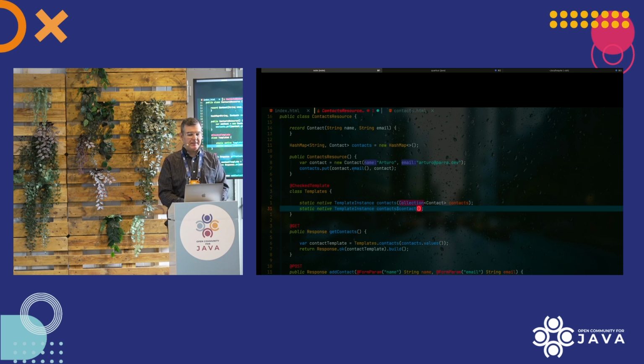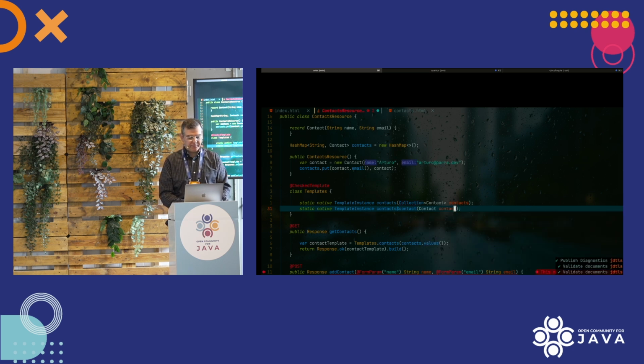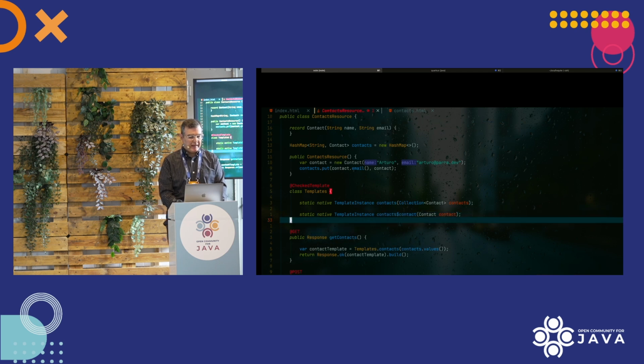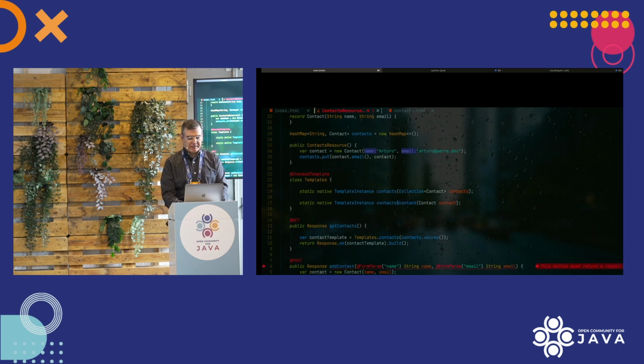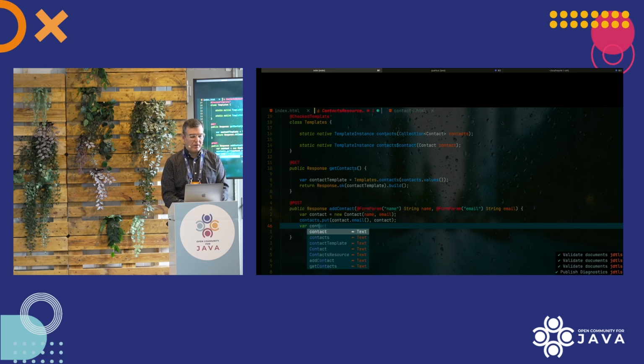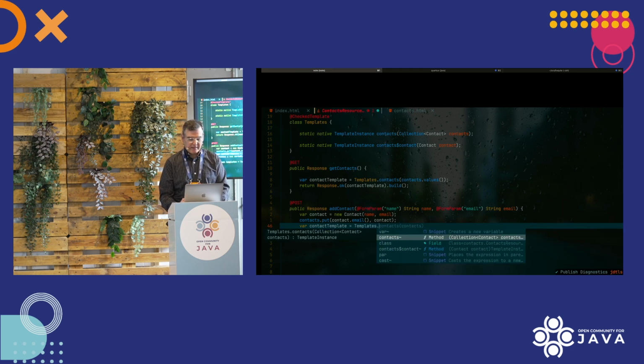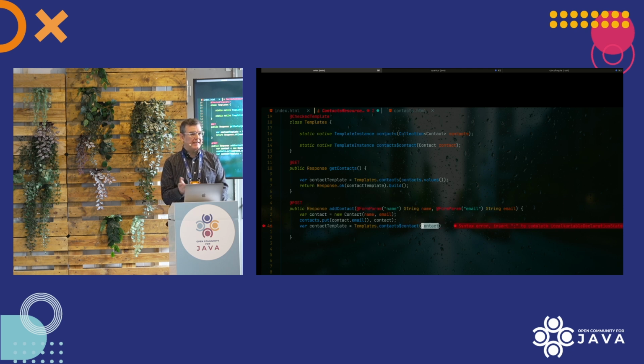So let's change what's inside to contact. And down below in our post, what we do here is create our contact template instance, which will come from templates.contacts$contact, and we pass the contact we just created.